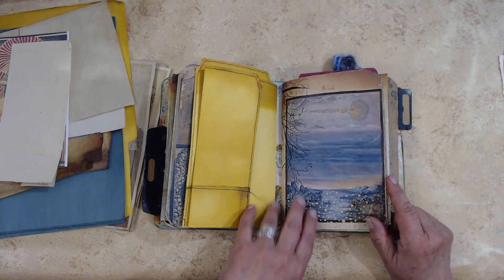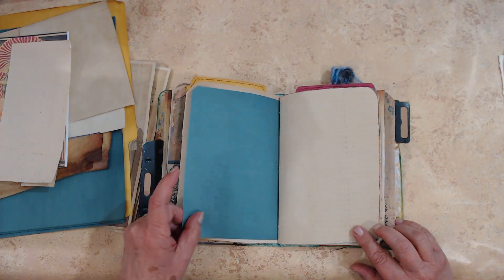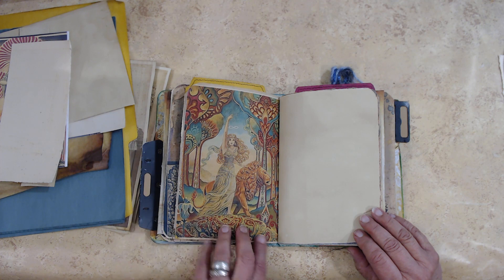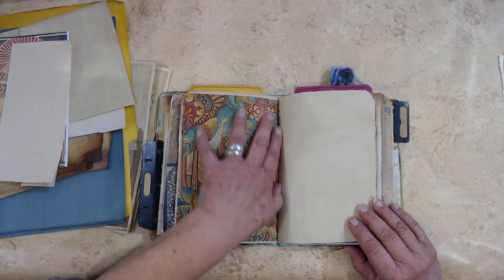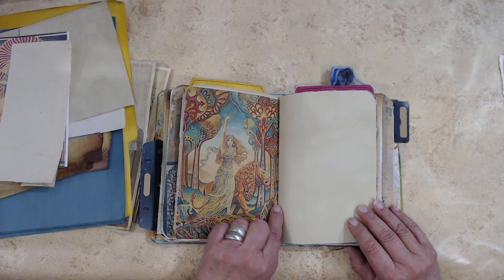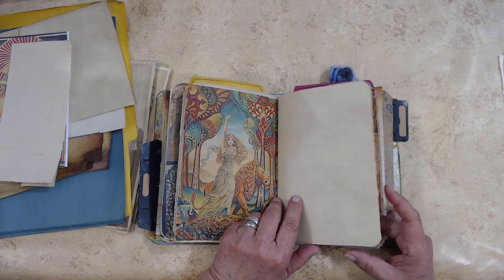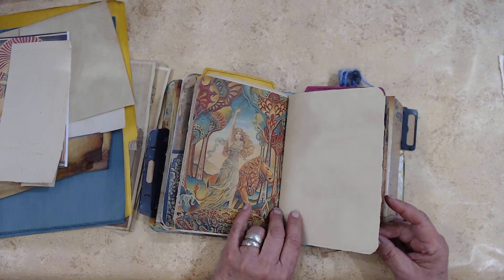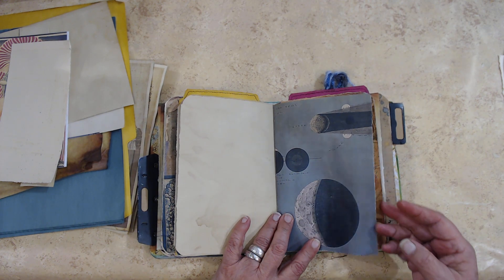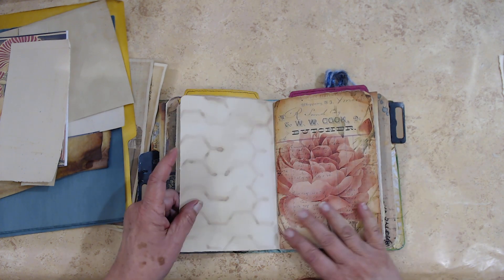Here's another cool one — it's got the moon up there. I think she's super cool; I don't know who she's supposed to be, but maybe she's a fairy of the jungle or something. We'll just pretend that's what she is. And there are some cool pictures of the moon and various planets.